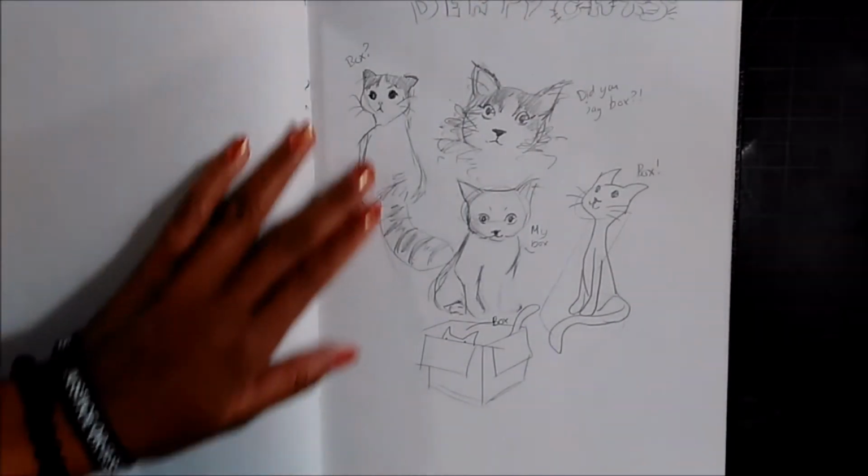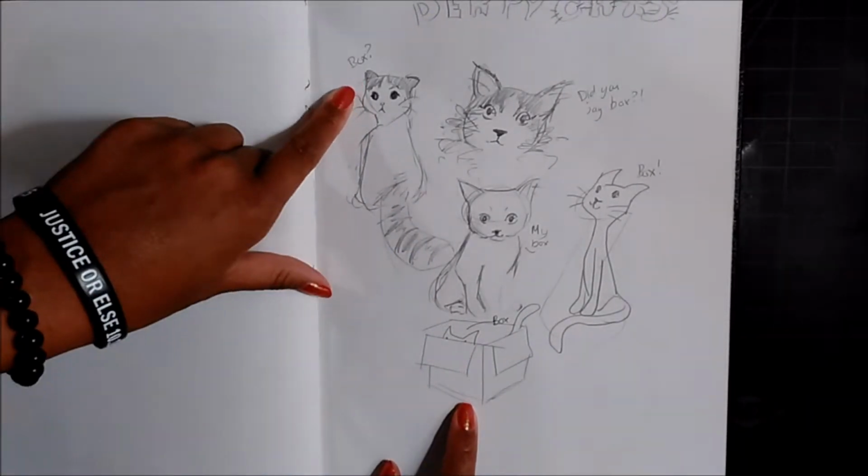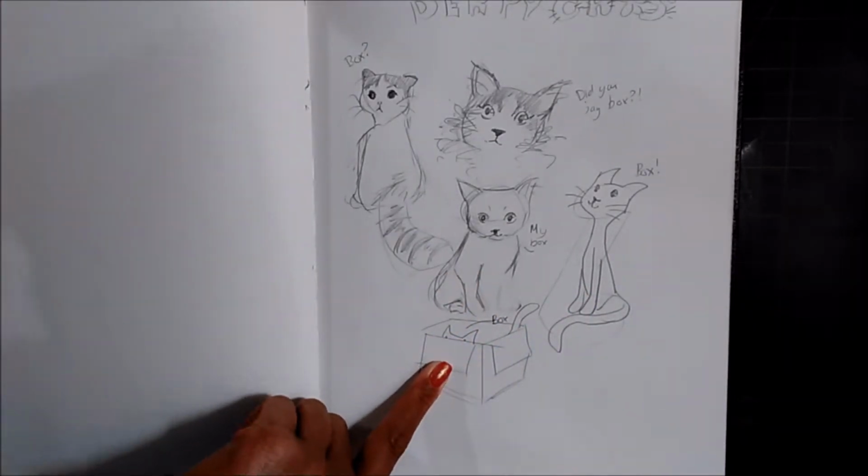Cats. They're all interested in this box here. So this one's like, box? Did you just say box? Max? My box. And then there's a cat in the box saying, Max.